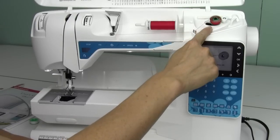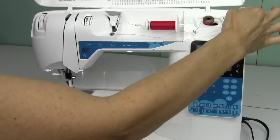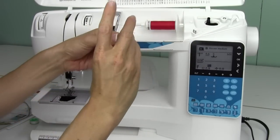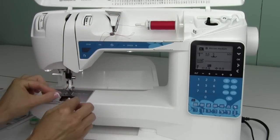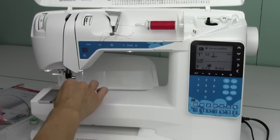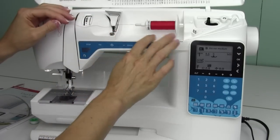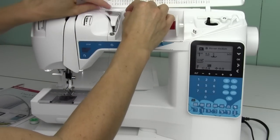It will stop spinning or get a little slower as it becomes full, and then you can slide it back. There's a little thread cutter right here on the top side, so just bring it around and cut the thread. Once again, follow the H as we drop it in — we'll do a close-up video on inserting your bobbin. For right now, I just want to get us set up and threaded. When we're done, the pre-tensioner is only used for winding a bobbin, so make sure you undo that part and then we'll start threading from the beginning.